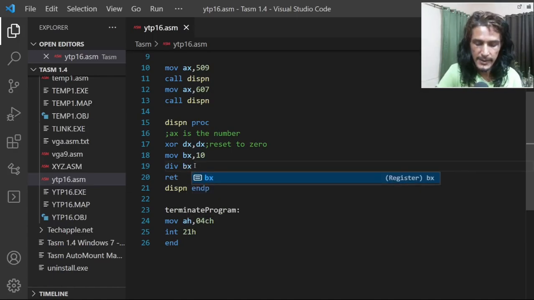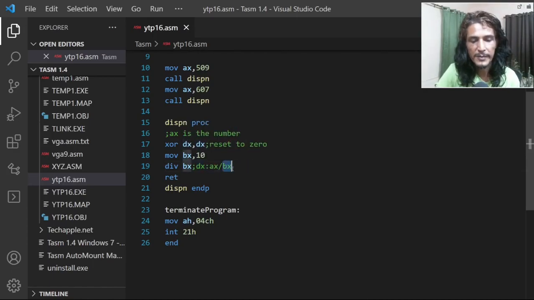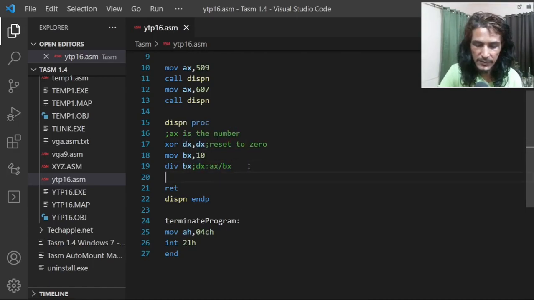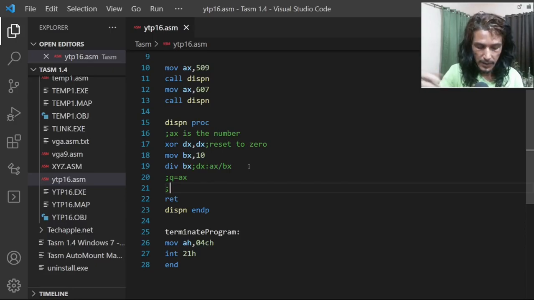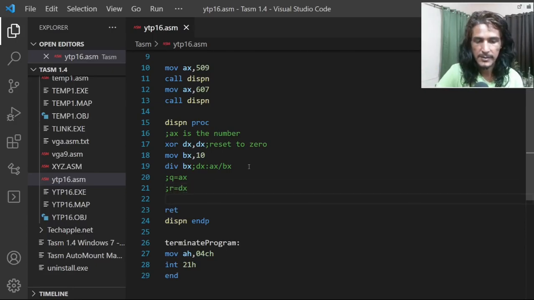When we write div bx, it will divide DX:AX, the combined 32 bits, by BX. After division, the quotient will go to the AX register and the remainder will go to the DX register. That's just for your hint.